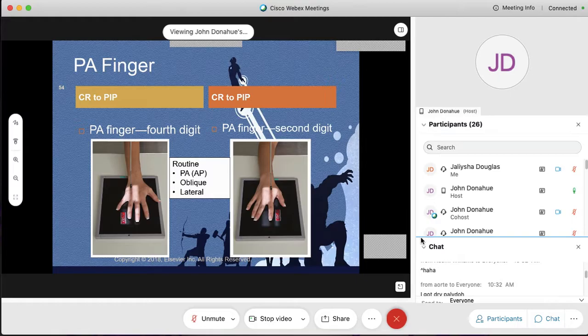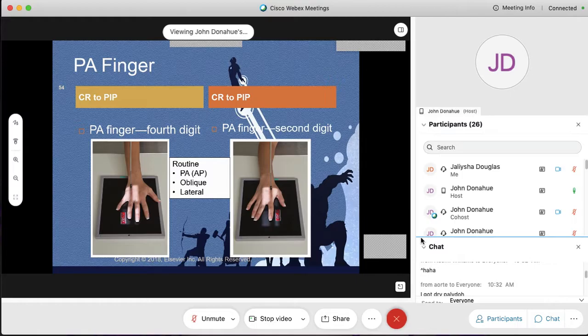Hand is flat on the surface. Completely flat. If you remember from lab, if you rotate your hand up, it's going to turn into an oblique. So you want to make sure that hand is completely flat on that IR. It's very vital to get a correct x-ray. Some patients will fight against that, especially if their finger is broken. But you do need to make sure that finger is nice and firmly against that IR. Some people will try to hold it above the IR. Guys, remember, if we have that finger or whatever body part it is above that IR, it's going to create what we call OID. OID would be a magnification of the body part. So we do need that finger to be flat against that IR, as flat as possible.